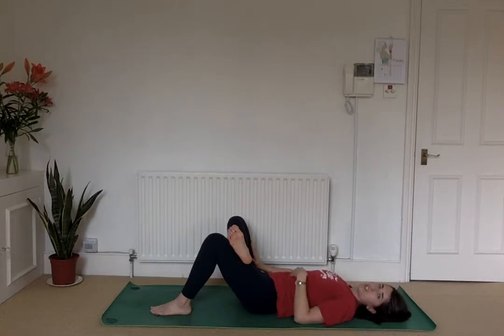No need to force into the next pose and the next variation, bigger and better. That's not what yoga is about. Give this time to your body. It's important. And even if you stay here, again, this might be your bus stop.